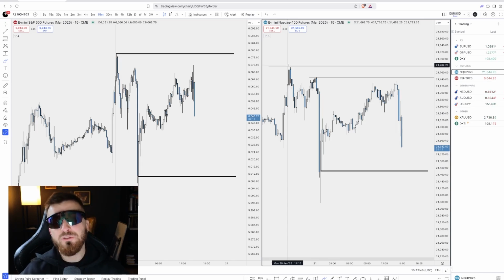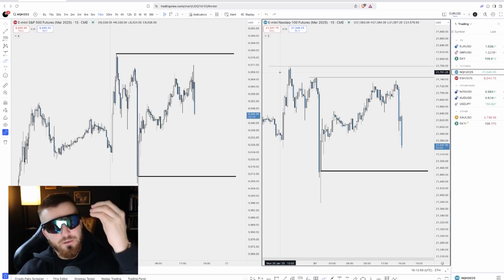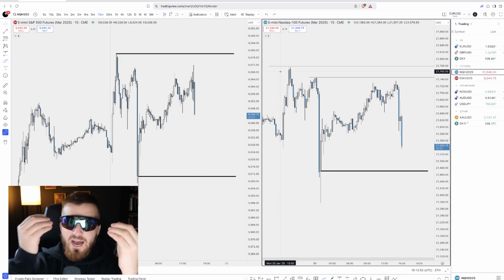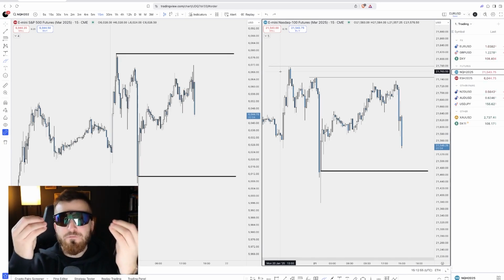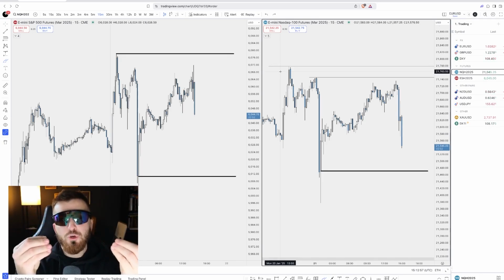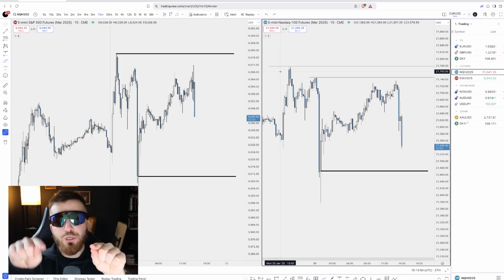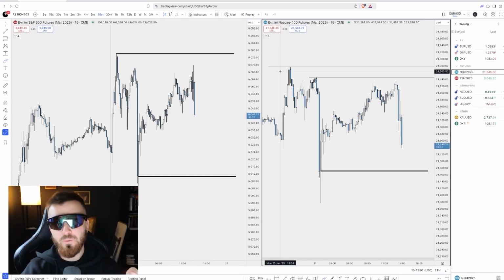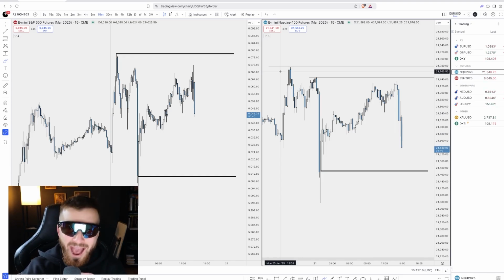And the way you use this is by understanding that if you have a bias, if you have a high value area, you want to be looking for the signatures in price that show you what is the best pair for you to trade according to your direction. And that's when you are going to figure out if it's going to be euro dollar, pound dollar, S&P, or NASDAQ. So that's how we actually use SMT divergences.